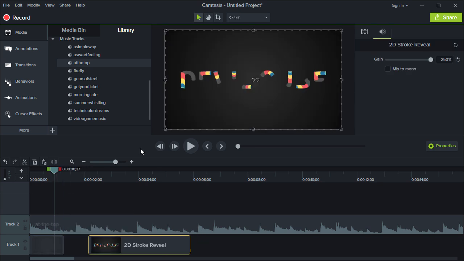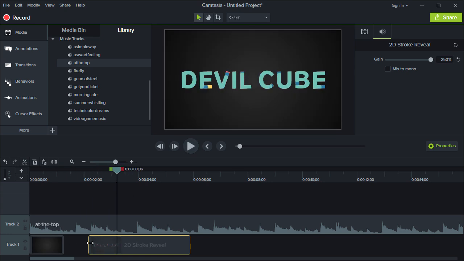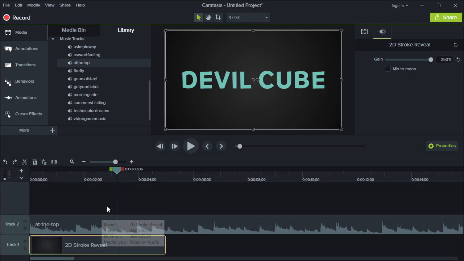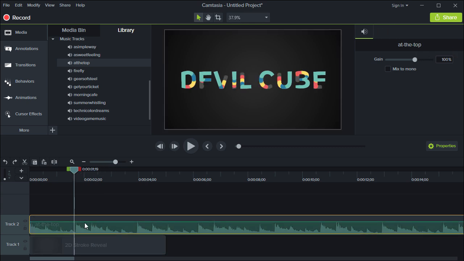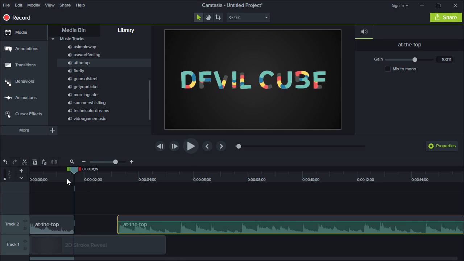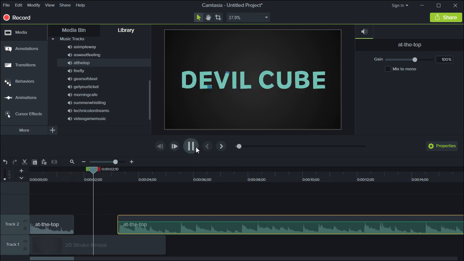So if I play it over here, you can see it plays and then it cuts and it plays again. So that's the important part about cutting the video. That's one thing you want to keep in mind when you're editing videos, cutting it. You can do the same for the audio as well. So if I press S, that's going to split it over here, and I can move forward, and if I play it with the audio, you can see that's what happens. So it's going to cut it right over there.